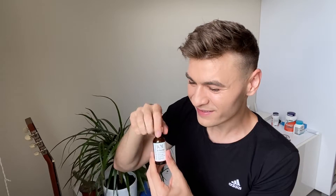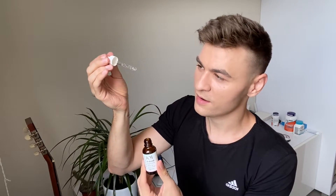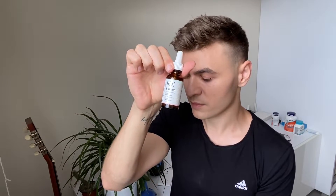I'm gonna start with the packaging — another dropper bottle. I'm kind of tired of this, actually. Let me know in the comments below, is there a niacinamide serum that does not come in a dropper bottle? It's not a huge problem, but you have to open it every time, you have to make sure you don't touch your face with the dropper — it's gonna contaminate the product. A pump bottle is so much more convenient. I do like that they are using a dark bottle, so it's gonna protect the ingredients inside. Niacinamide is a pretty stable ingredient, so it's not gonna degrade when exposed to sunlight, but still, dark bottles are much better. So yeah, packaging is okay — I'm just not a fan of dropper bottles.